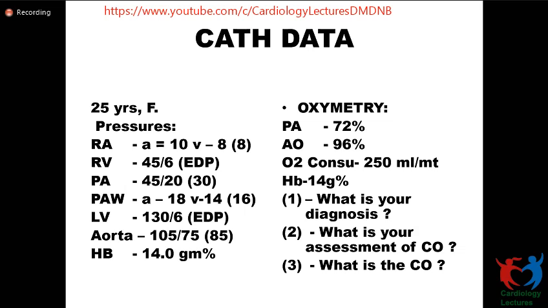Very good. Excellent. Pulmonary artery wedge pressure is A is 18, V is 14, and mean pulmonary artery wedge pressure is 16. Again, slightly raised. Do you think this patient has... what is the cause of pulmonary artery pressure elevation? There is an element of post-capillary increased pressure also, sir, because pulmonary capillary wedge pressure is raised, sir.